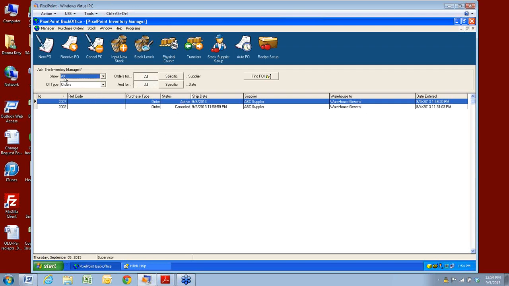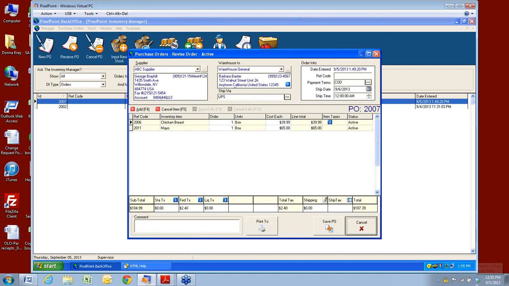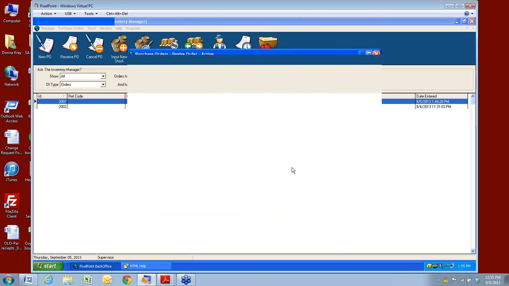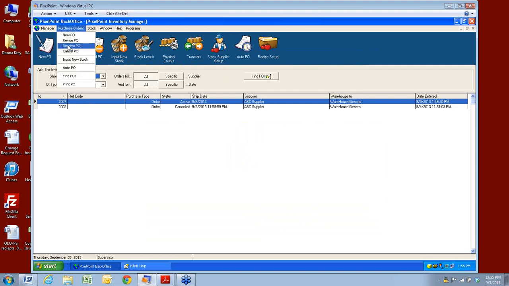So here you can see, because I said to show all orders, there's my active order, and here's one that I canceled. Okay? So now that I've received one, you have the choice of revising it. Maybe there's something about that purchase order I have to change, so it brings it back up to me so I can change it. Okay? And I'm going to cancel the changes on that one because I obviously didn't make anything.